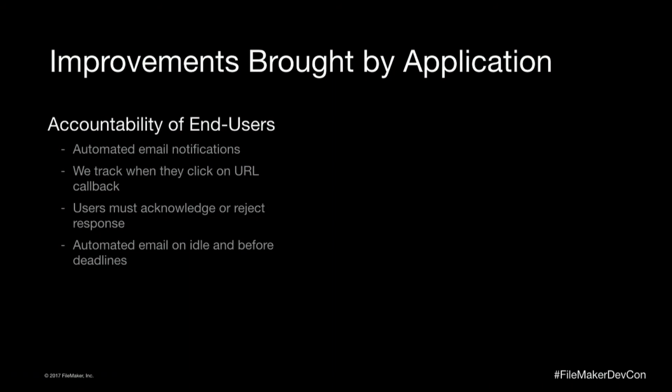There were quite a few improvements that came with the application. One is that we brought accountability to end users. We're tracking where users click. We're tracking the email responses when a user responds to an email, even if they accept or reject, so the system knows whether it must send a reminder email or not. We haven't built any reporting or logging based on that, but we now have enough data that we can determine if there are any improvements that we need to make operationally to make things better.